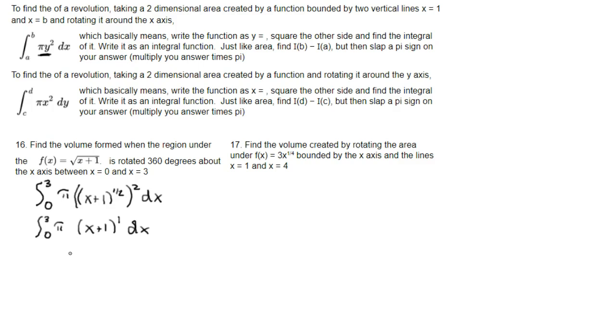So let's take a look at that. If I integrate that, I'm going to raise the power by 1 and multiply by the reciprocal. I end up with this. Now keep in mind, I've got to make sure that I multiply pi times whatever I get for an answer. But see, once I've got it set up to this point, it's very much like doing area. So all I do is input the 3 and then subtract whatever I get when I put in the 0. Anyway, I've got a 7.5 minus 0, or 7.5 pi units cubed.